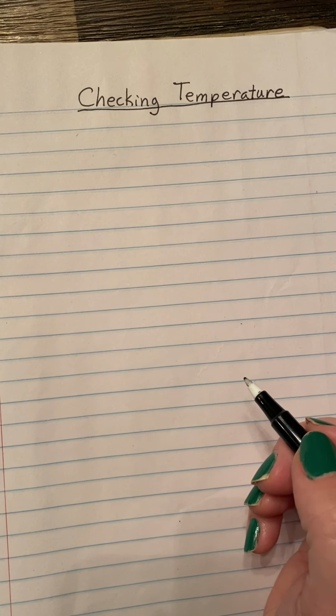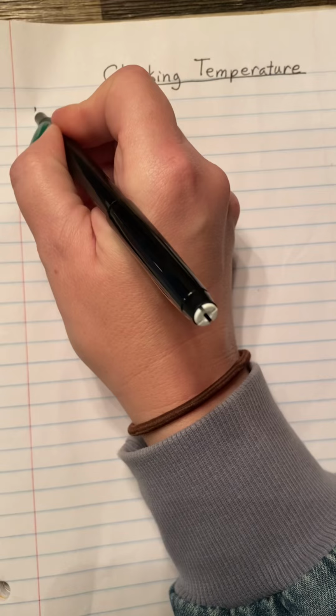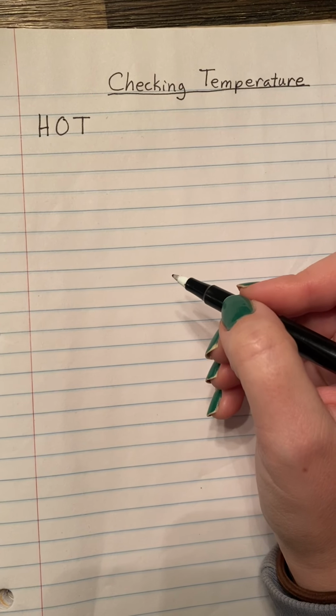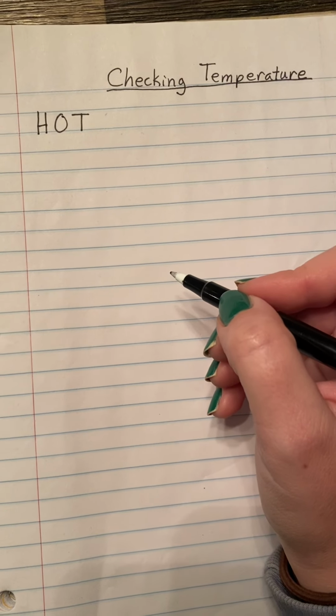Now you're going to want to write the word hot. So skip a line and over here to the left, write hot in all caps. Hot. That's just the first thing we're going to do.